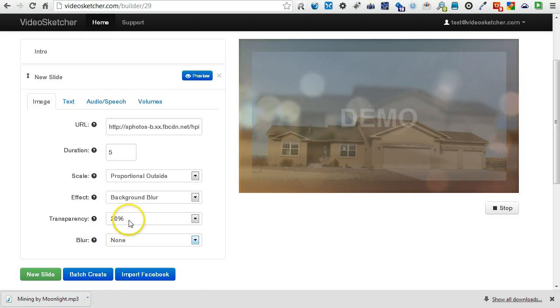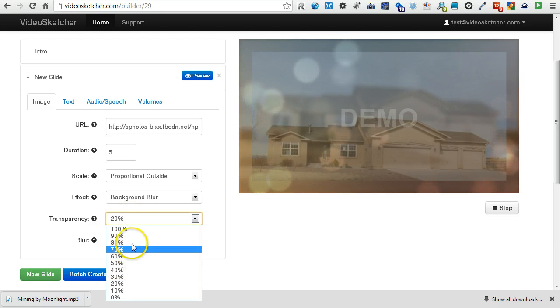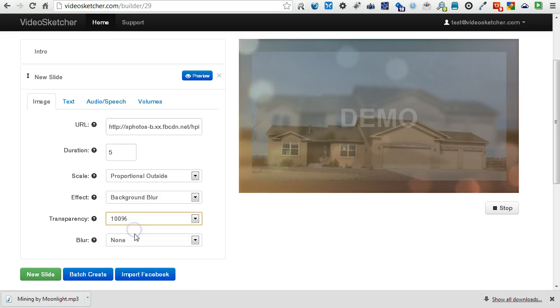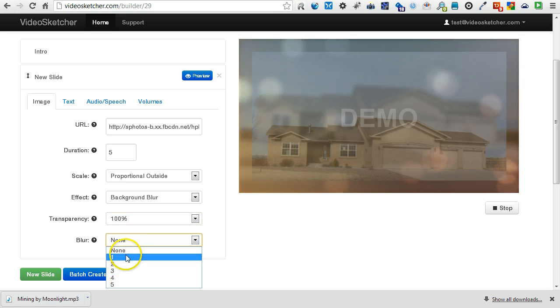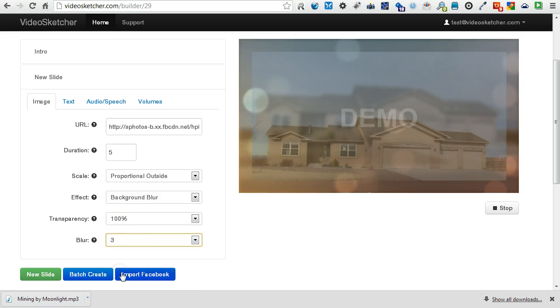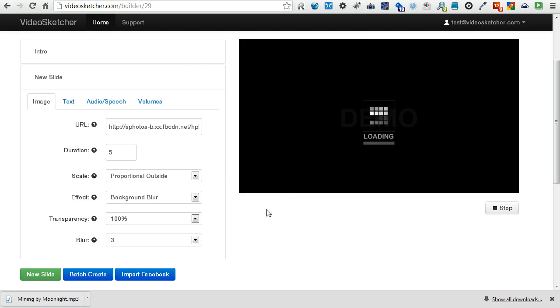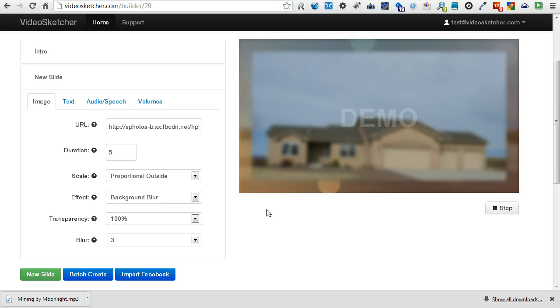You can also blur the image. So let's bring the transparency back up to 100%, and we can blur it from a little to a lot. Let's pick the middle and preview. And you can see that's blurred a bit now.